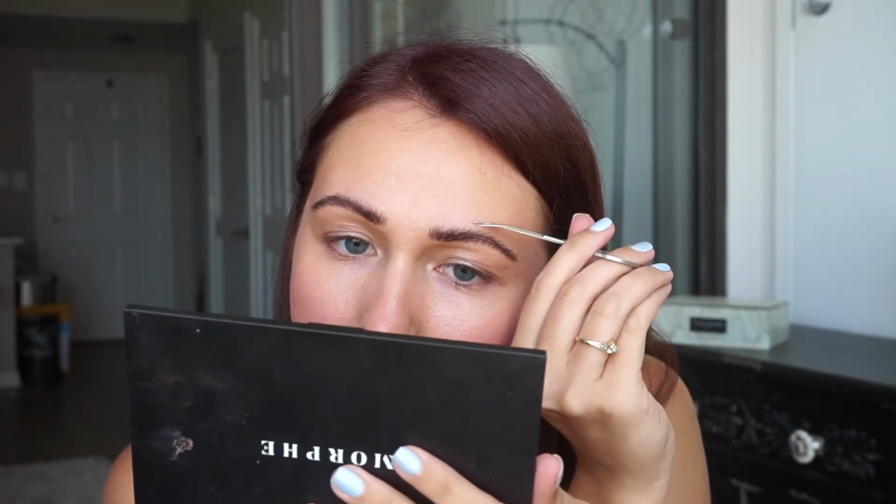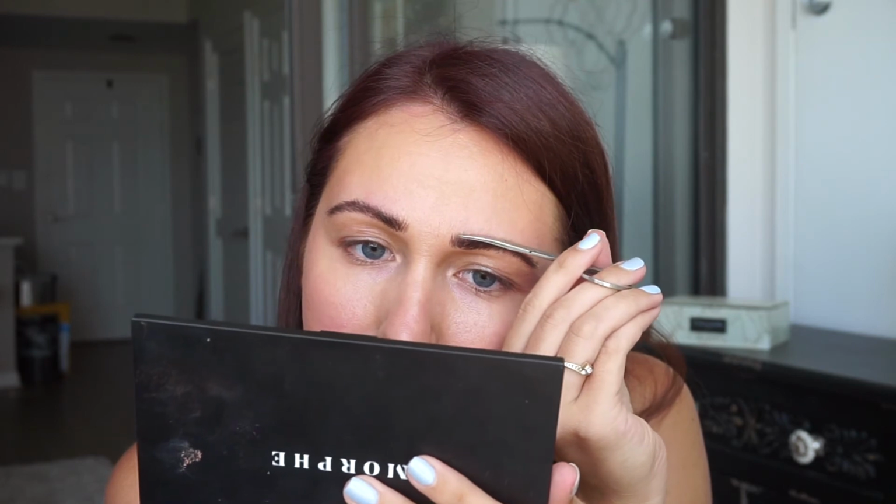And this side's the awkward side because I'm right-handed and you kind of need to come in from this direction. Because if you go this way, you're going to push the hairs that way more easily since they already grow in that direction. So you kind of have to come in from the opposite way. I think that's actually okay. I think I got them.